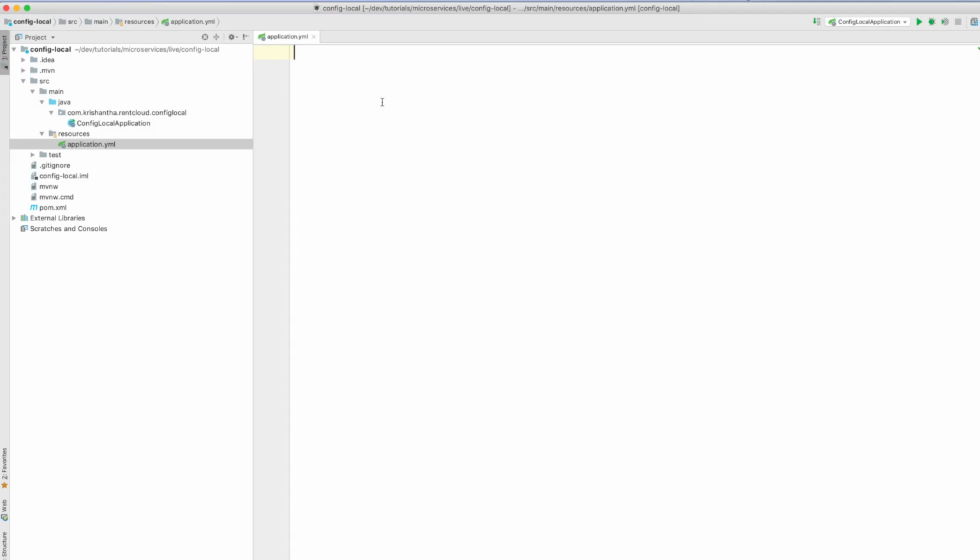So I'm going to give a default port of 8191, because I want to use 8080 for other services. That means my config server will run on port 8191. Now we need to store the configurations.